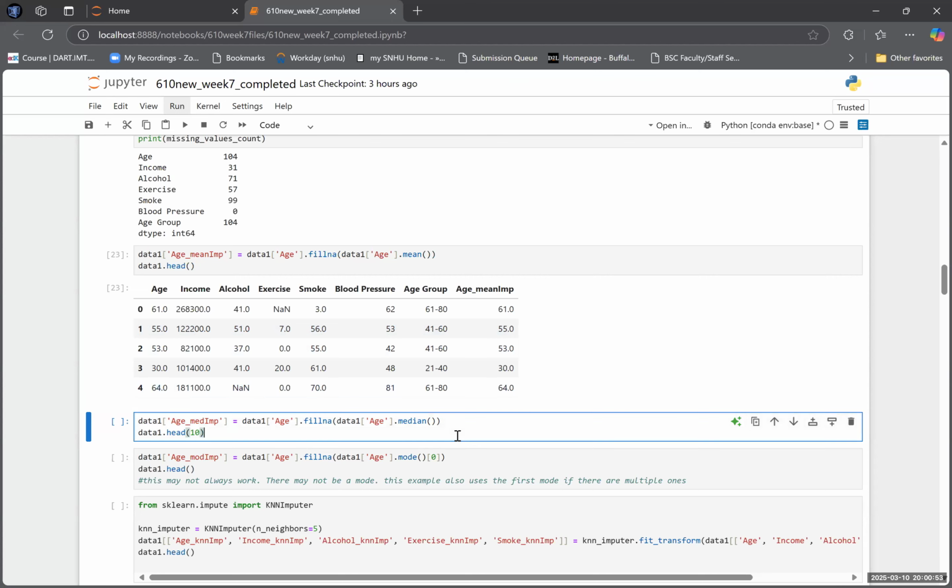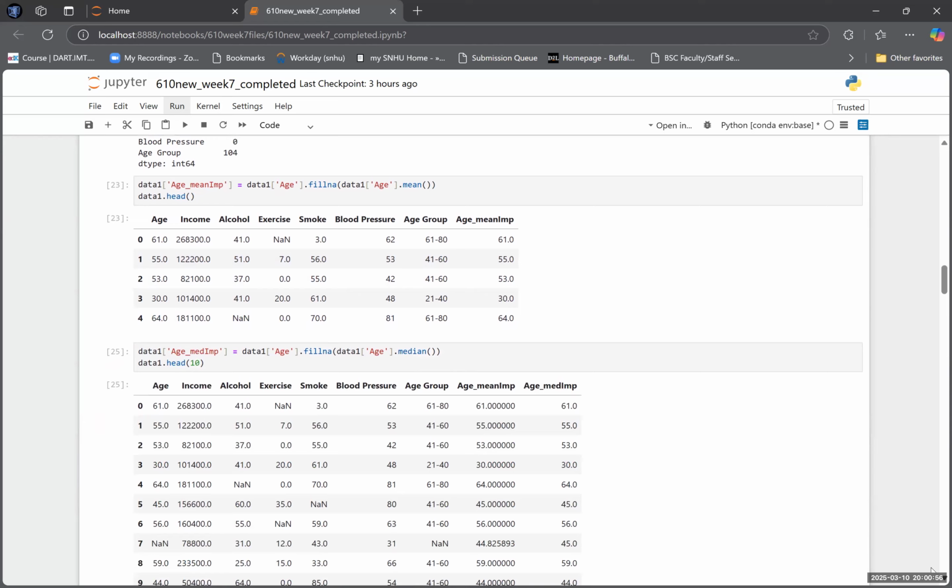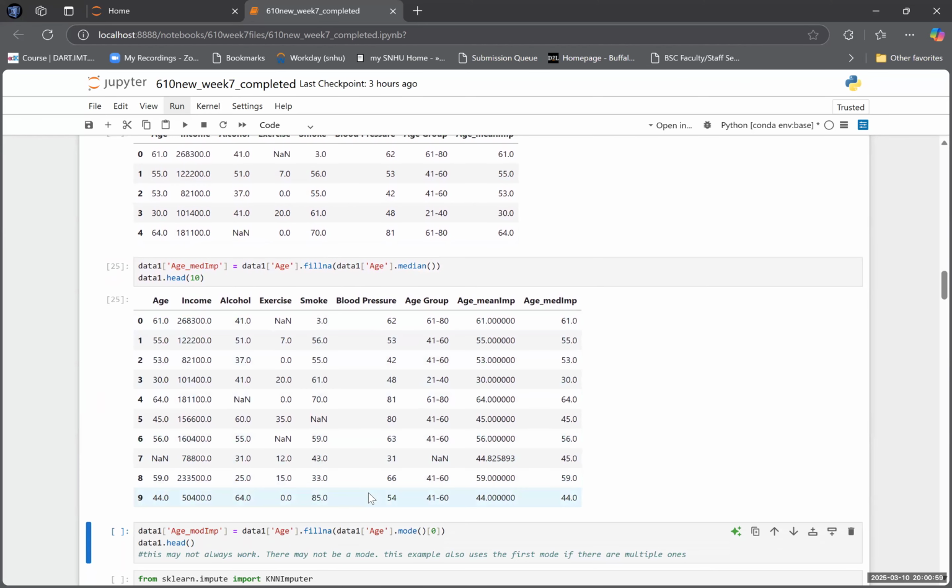The median. I pulled in a few, 10 rows, so we can see what happened. The first age imputation doesn't occur until row 7, so it didn't show up in our look at the first 5 rows. But you can see where the age as the mean looks weird, because we don't report ages as 44.8 most of the time, unless you're going by the days, like the youngest Olympian, where they care about the months and days. Normally we don't. Whereas if you do the median, the most that you can expect is that it'll be a 0.5.